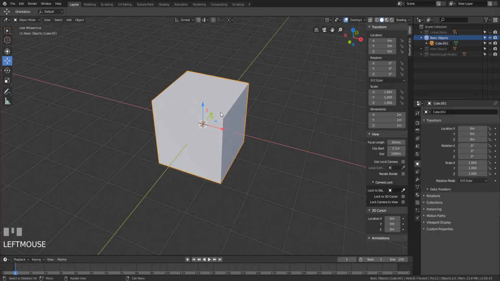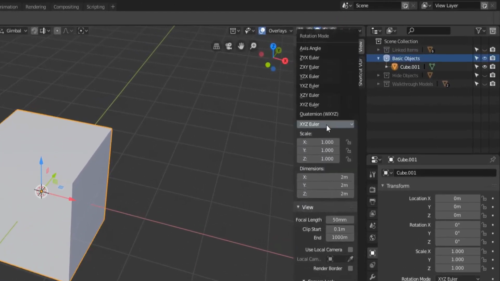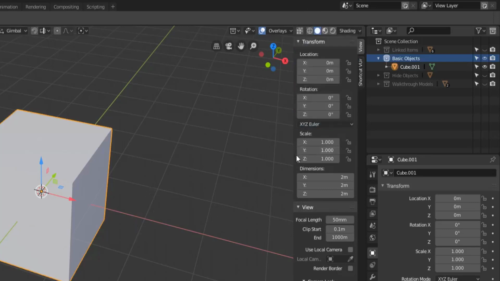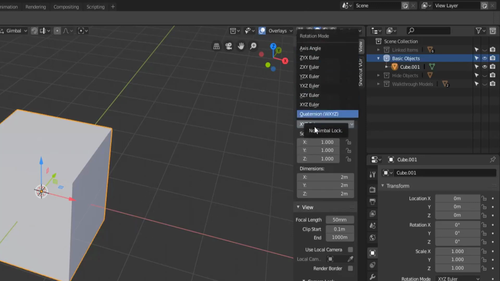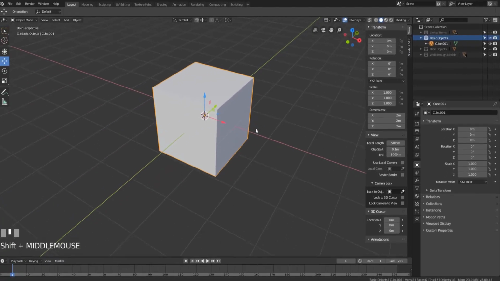Now the gimbal tool works similarly to the local transform orientation. However, it uses a rotation mode, which you can change and set in the viewport properties panel by pressing the N key and bringing that up, and then clicking on the rotation mode. And I just want to show you the default, because going into this is a little bit advanced for the basics of mesh modeling course that this video is going in.